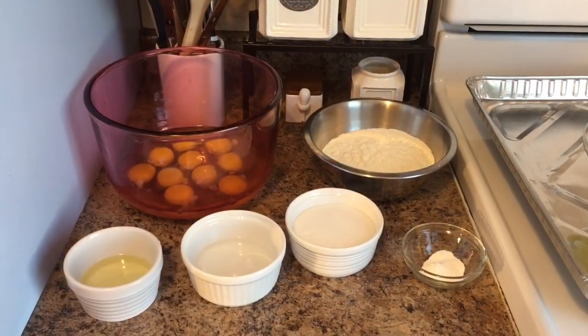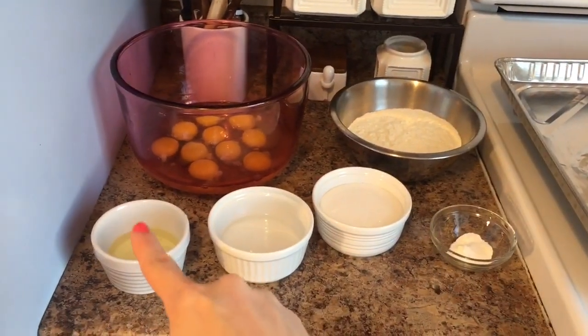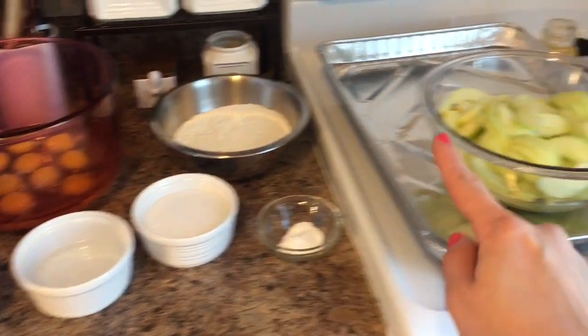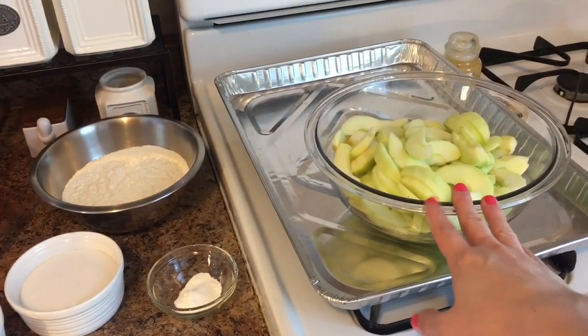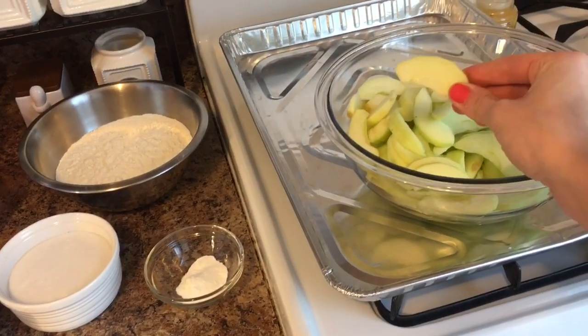So to make this, what you're going to need are some eggs, some flour, some vegetable oil, some water, some sugar, baking powder, and of course the star of the show, Granny Smith apples that you're just going to want to slice into little slices like this.